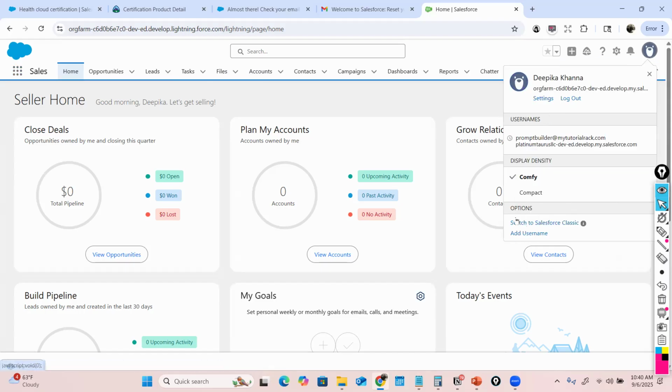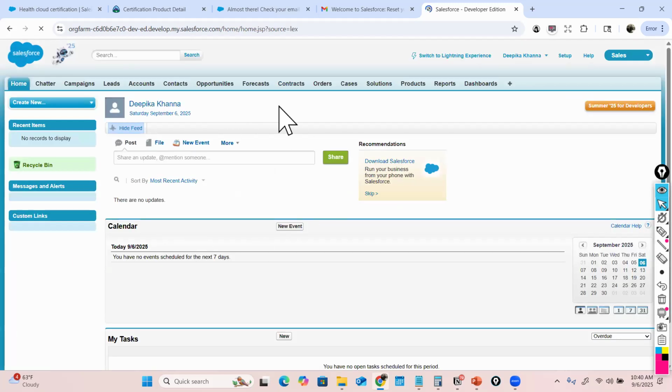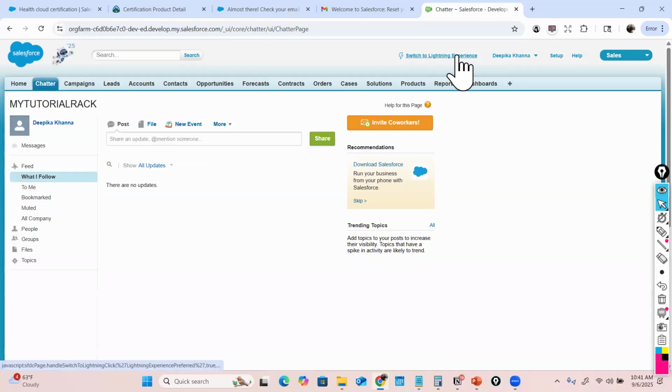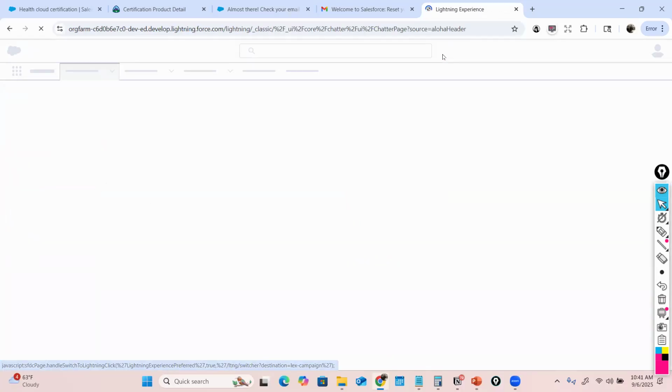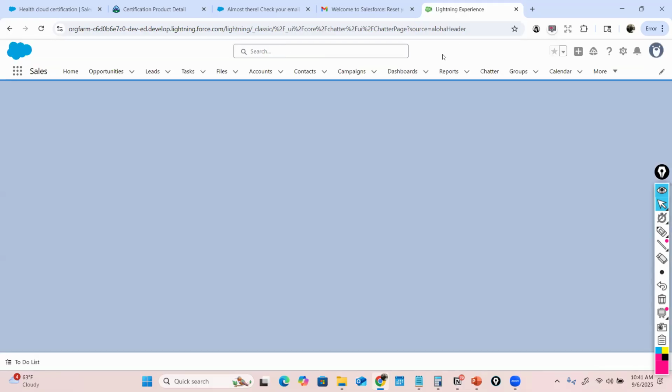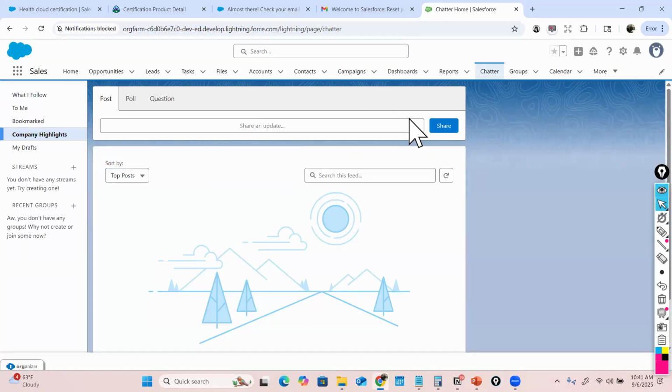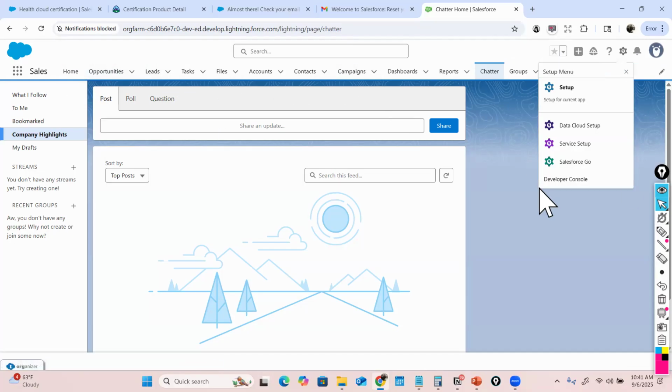There was an old UI that used to be there, called Salesforce Classic. So this is how the Salesforce Classic UI used to look. It's pretty boring. A lot of people have spent a lot of time on this, but now the much more fun version is the Lightning experience, and it's pretty fast, very easy to navigate. There is a slight bit of a learning curve, but once you get used to Lightning, you won't go back to Classic.